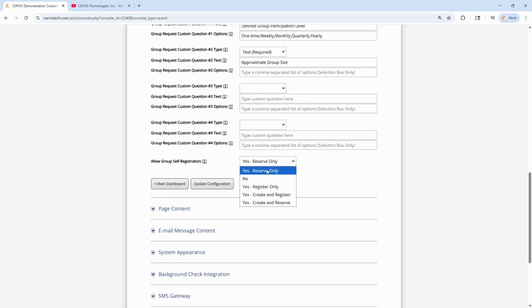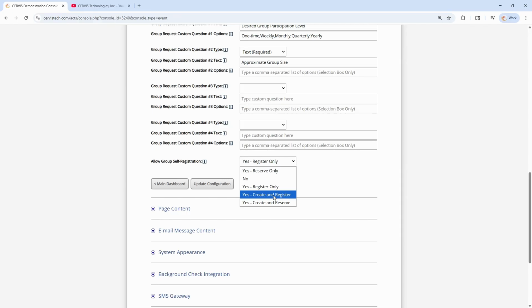So you can probably glean what the other options here mean, but let me point them out. So yes, register only. This means we're not doing reservations now, we're doing bulk registrations. So if I had this setting turned on when I did that registration earlier, it wouldn't have given me the message to check my email for what else to do. It would have said, you've been registered, right? Because we've just consumed those 6 spots. I don't need to know who the 6 other individuals are. It's a bulk anonymous registration. So that's another option here.